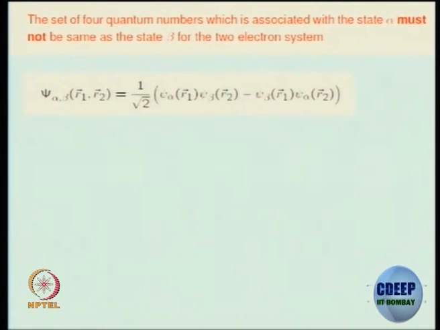Write down a total antisymmetric wave function, where alpha, the longhand notation for alpha, is the 4 quantum numbers. Similarly beta, it is again the 4 quantum numbers, and those two should be different. At least one of them should be different. Clear? And this is what I was trying to say.